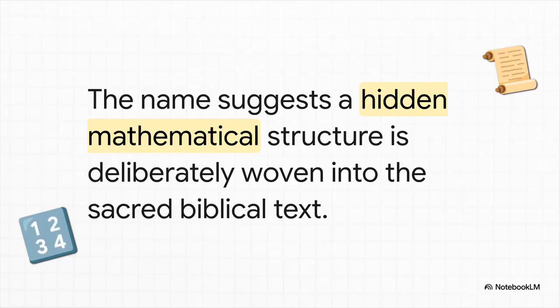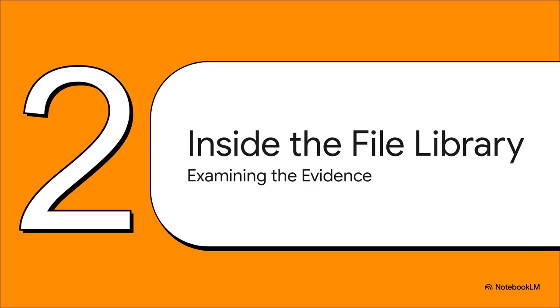So when you put all that together, you've got this ancient religious text and this super specific mathematical idea. What you get is a really bold claim. They're suggesting that a deliberate mathematical structure, all based on the number 7, is actually woven right into the very words of the Bible. Okay, claiming there's a hidden code, that's a huge claim. So naturally, you'd expect some proof, right? Well, let's take a look at the evidence they've actually put forward.